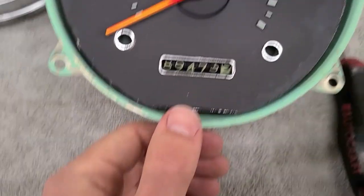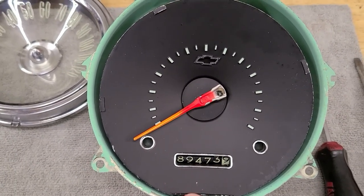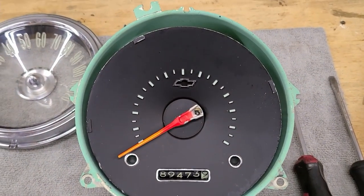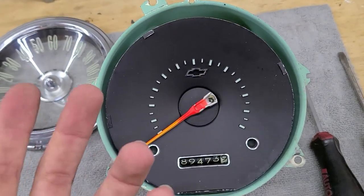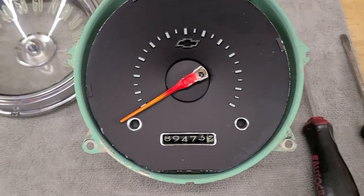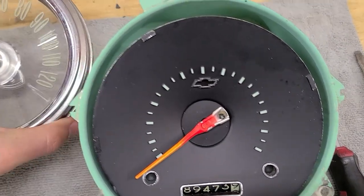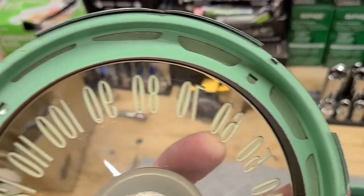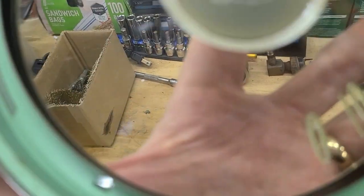In hindsight could have taken this opportunity to refinish it, but just want to get it working - now that I know my way around it'll be quicker next time. Interesting discovery: the cool teal color comes from paint on the inside of the assembly, not from a tinted lens. The lens is actually clear, but the teal paint on the interior creates that characteristic color.